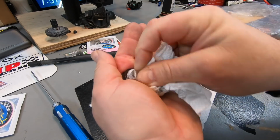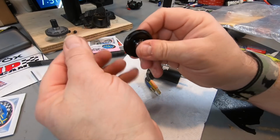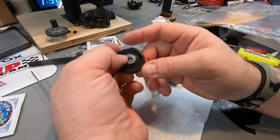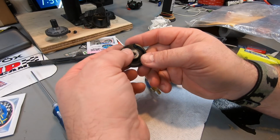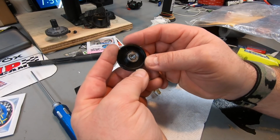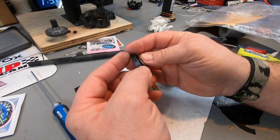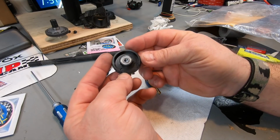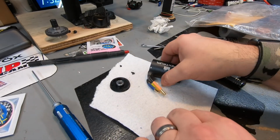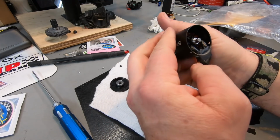Some people have said something about silicone shock oil possibly breaking down. But shock oil has good temperature resistance, so I haven't had any issues. So I guess what I should say is, don't do it. I'm still going to do it, but don't do it. I guess. I don't know. So I can go ahead and give this a push, hopefully.